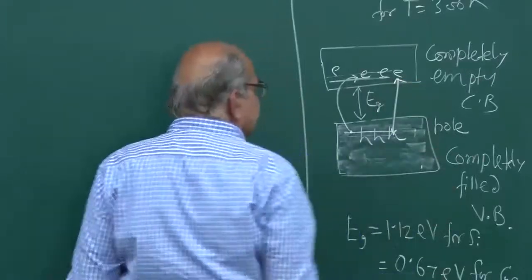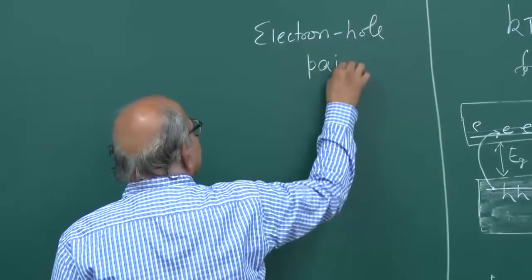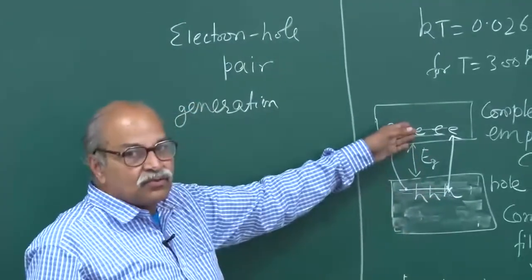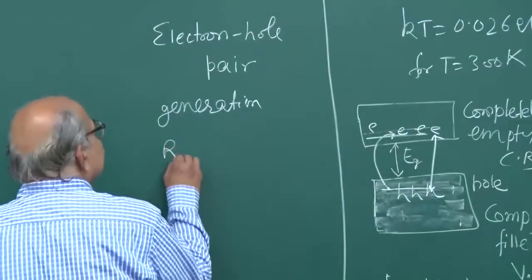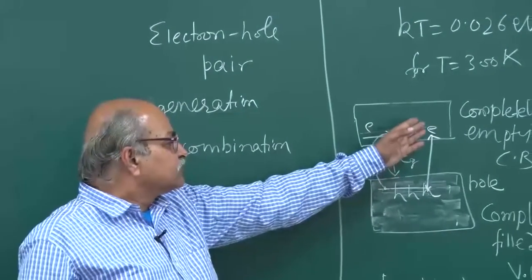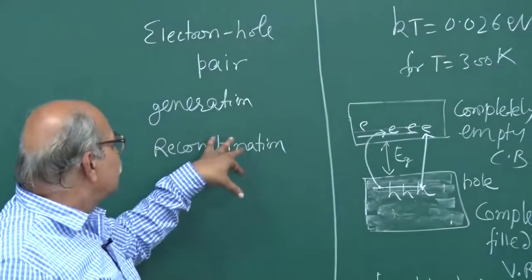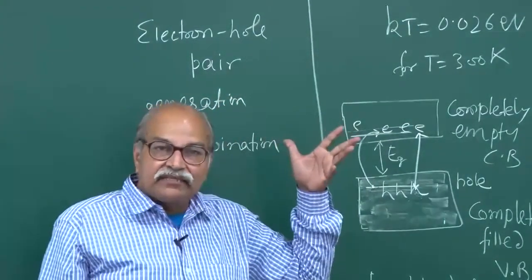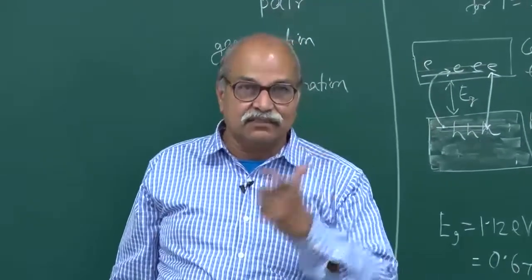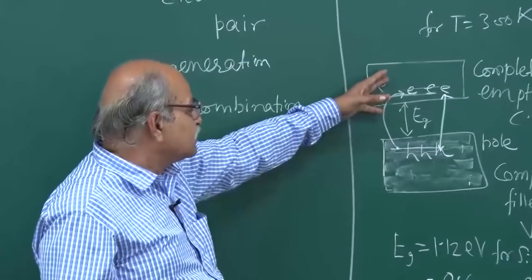and in that case you will have electron hole recombination. So you have electron hole pair generation when a valence band electron takes up energy and goes to the conduction band, or you also have recombination when a conduction band electron reduces its energy and goes to the valence band and fills some empty quantum state there. So this kind of recombination and generation process will go on, and at any given temperature there will be an equilibrium number of electrons and holes per unit volume. So an equilibrium density of these charge carriers, these electrons and these holes.